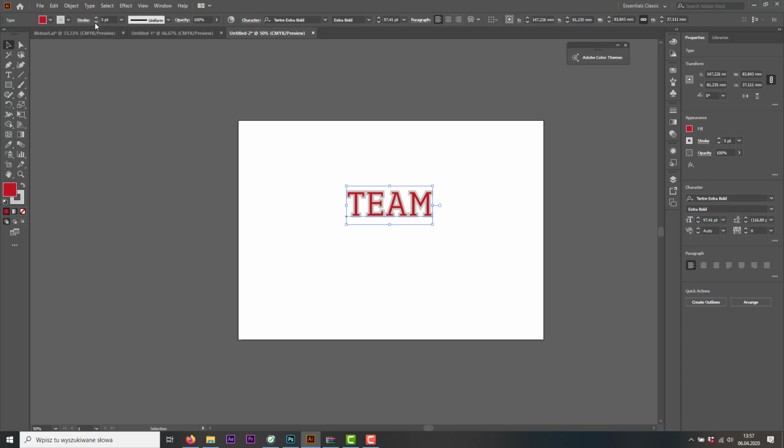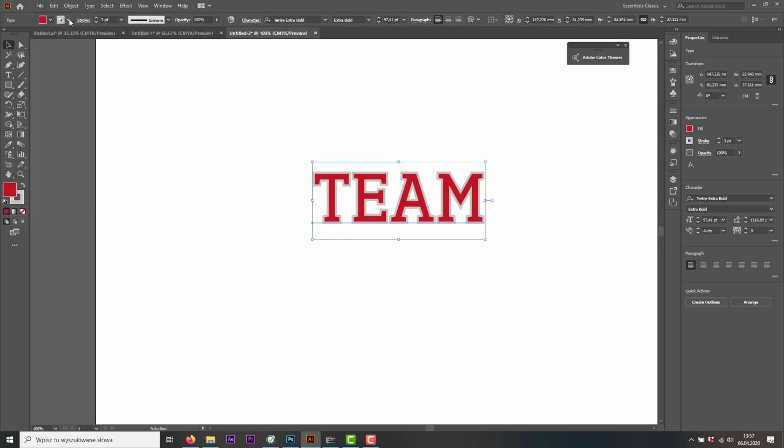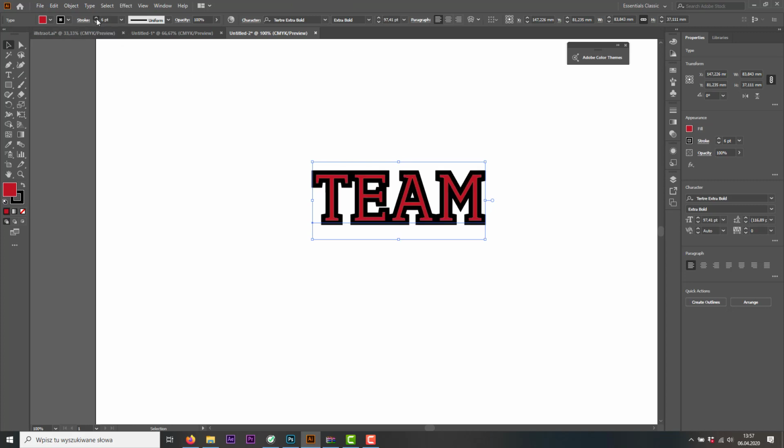Okay, maybe let's start with gray stroke, or maybe switch it to black so everything would be a little bit more visible. So right now I've added the stroke, but as you can see, the problem with the stroke is that it's on the center of the letter. So if the stroke is getting bigger, the red color starts to disappear and it's not looking great. We need to have the stroke underneath our letter.